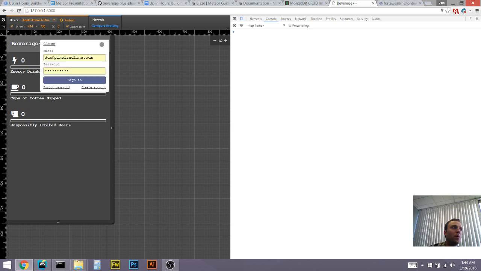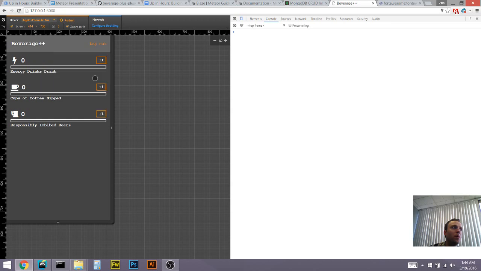and it's got a sign in guy, and we've already created a user account, so we can just click sign in, right? Now we can see buttons. Since we signed in, we can press 1. That's going to increment them. Remember, this bar fills up relative to its proportion to all of the counts of all of the categories. So if I hit this, it's going to be 50% between the two. If I hit this, it's going to be 66-33. And then we can just make things go crazy, and we can add as much as we want.